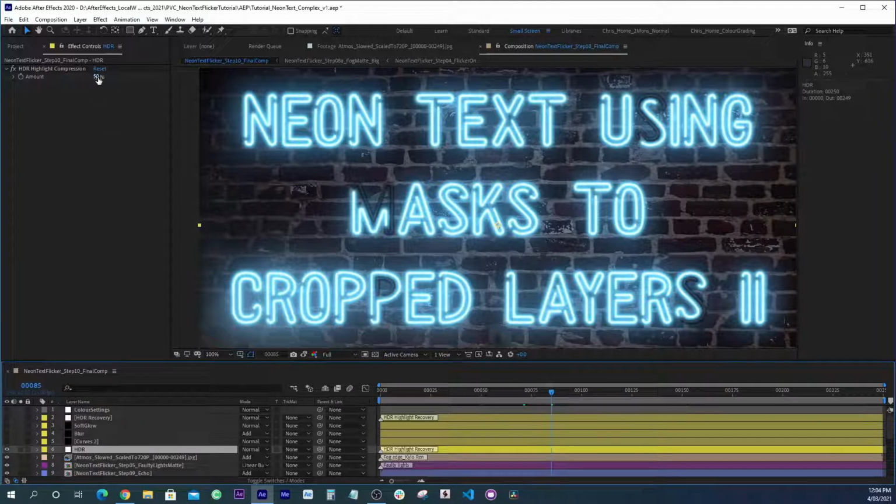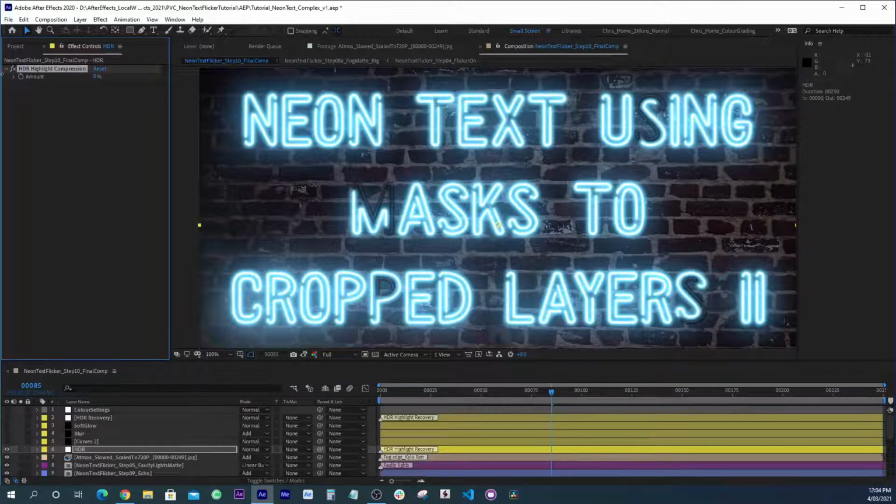At the moment I've got it at 50%. And again, I will vary this a lot depending on the color that I choose. If I want more of a hot white inside, I'll put this at 0. And if I want more of a colored look, I'll crank it up so we get our original color. And at the moment I'm going to leave that at 50%.